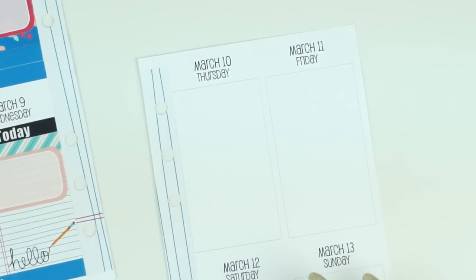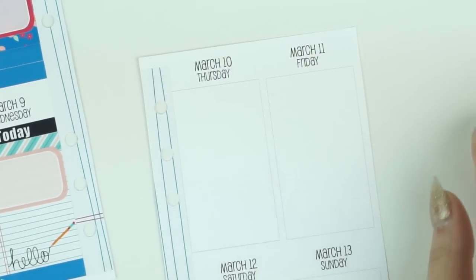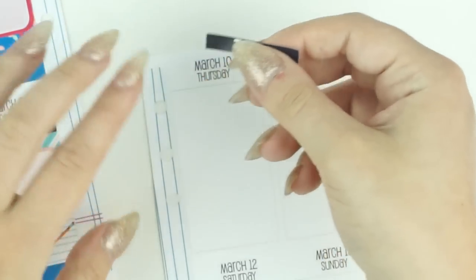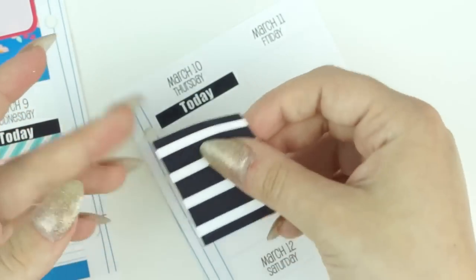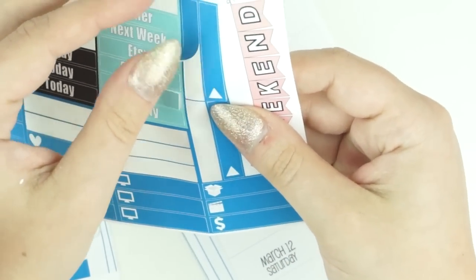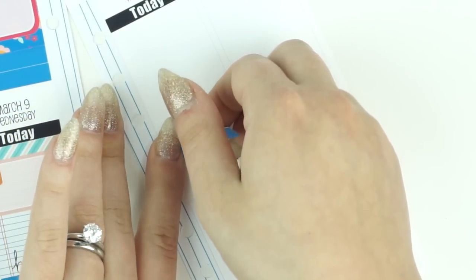So then I'm gonna move on to, that's Wednesday. That's fine. That's actually fine. Might actually need another in-house work day this week, because of this week right now. So I'm going to throw in another one, because I don't think it'll be enough next week. So I'm going to just put that one in, and then I'm going to do this black box. I really like this one, but first I'm going to do my little meal icon.